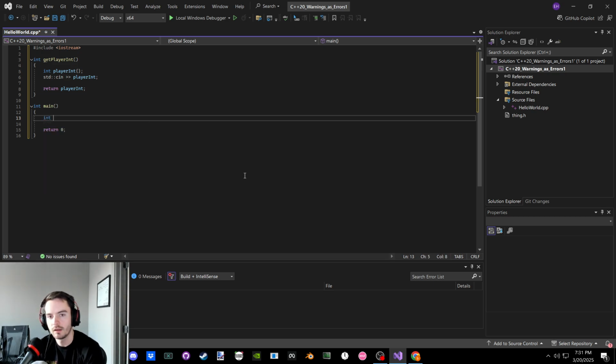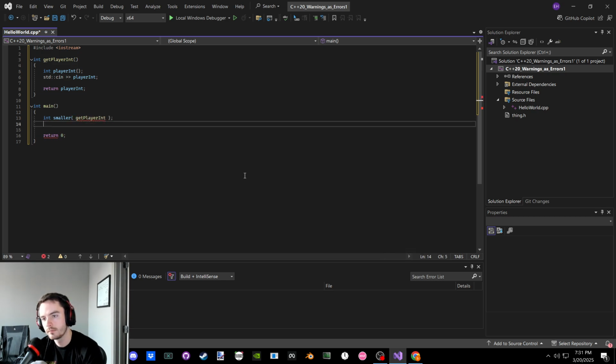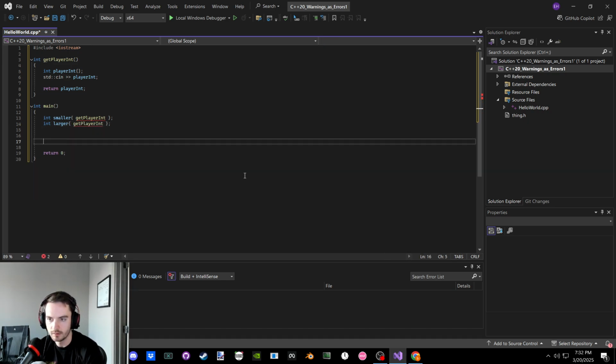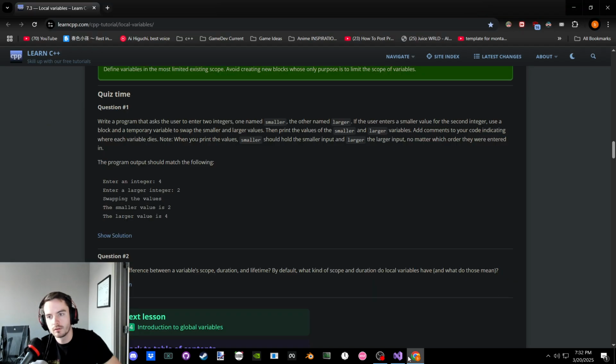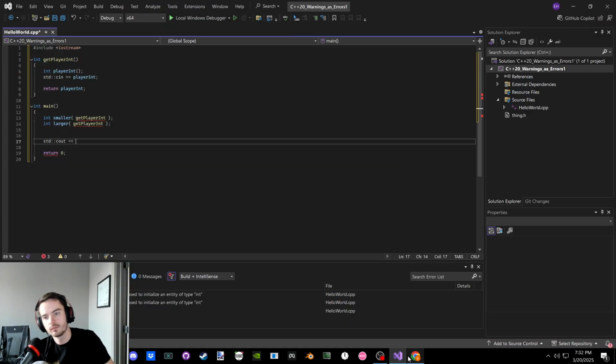Cool. And then we'll just say int smaller, and then we'll say get player int larger, get player int, and then we're going to output. Oh, 2 things different. So we're doing smaller, larger. Okay. All right.